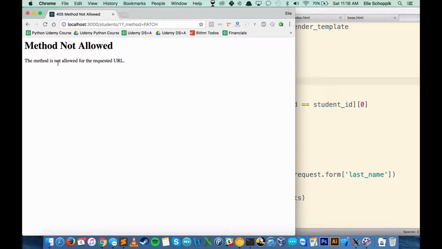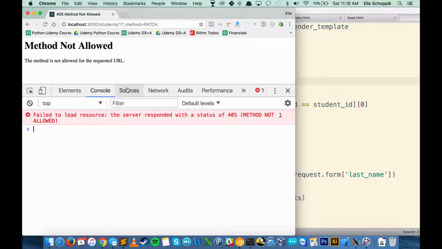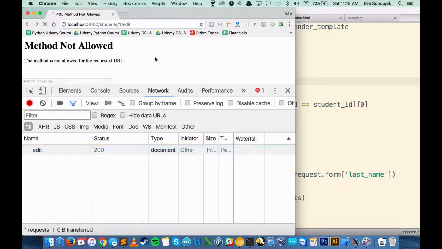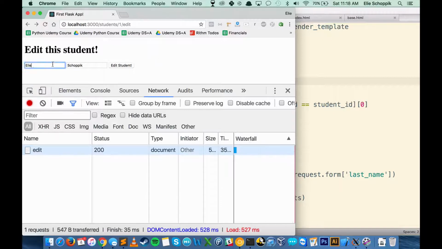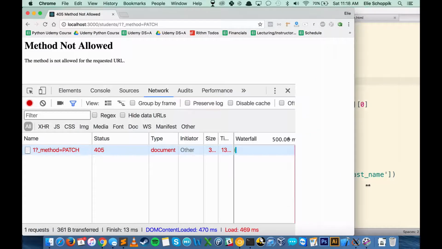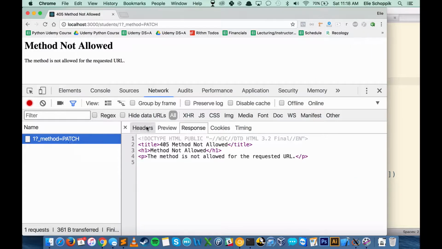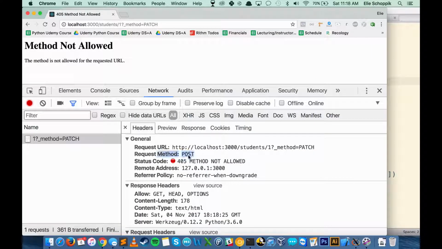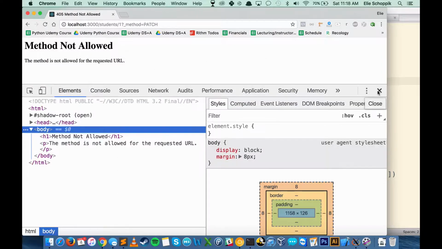Now what's nice about here is you can see that the method is patch. If I actually open up the Chrome DevTools, it's going to tell me that the method was not allowed. I'm going to hop back to the network tab so we can see exactly what kind of requests we're making. I'm going to edit that student. And if we open this up just a little bit more, click on this, we can see we're sending a post, but we're actually adding that method of patch right here. Well, the method's not allowed because we don't have anywhere on the server that's handling a patch.